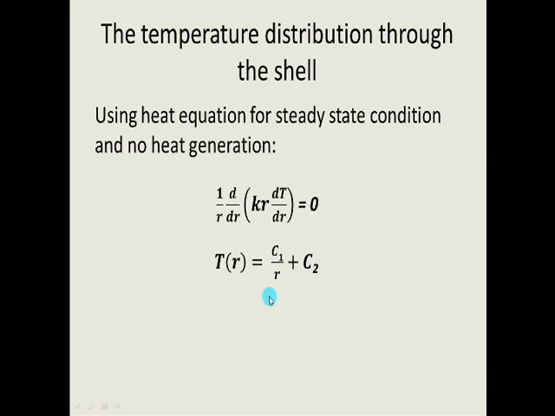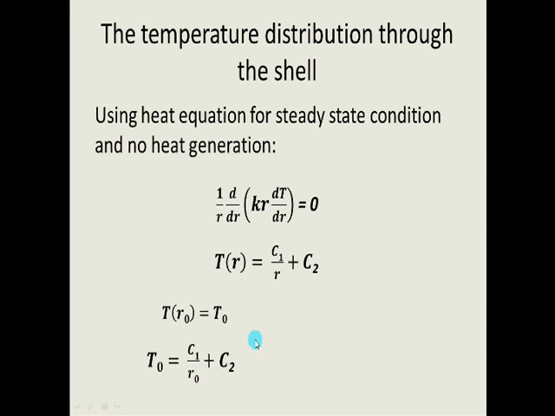So we can see that we have two constants here, C1 and C2. Before establishing the equation for T, we need first to find an equation that defines C1 and C2. We can find those equations by knowing the temperature at R0 and R1. At R0, the temperature is T0, or the temperature at the inner radius of the sphere. Substituting this value to our equation, we have T0 equal to C1 over R0 plus C2.